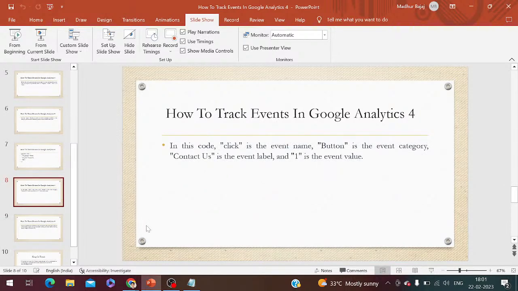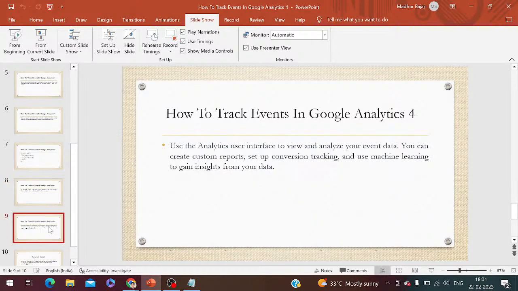In this code, what is more important here is: click is the event name, button is the event category, contact us is the event label, and 1 is the event value. So you have to understand the components in the right way.